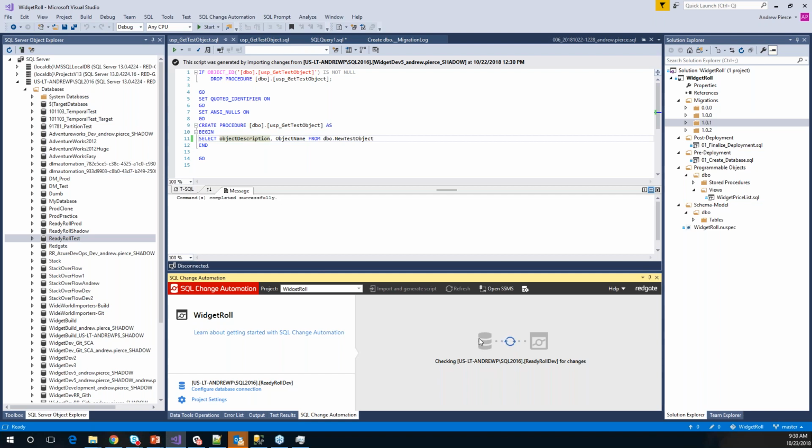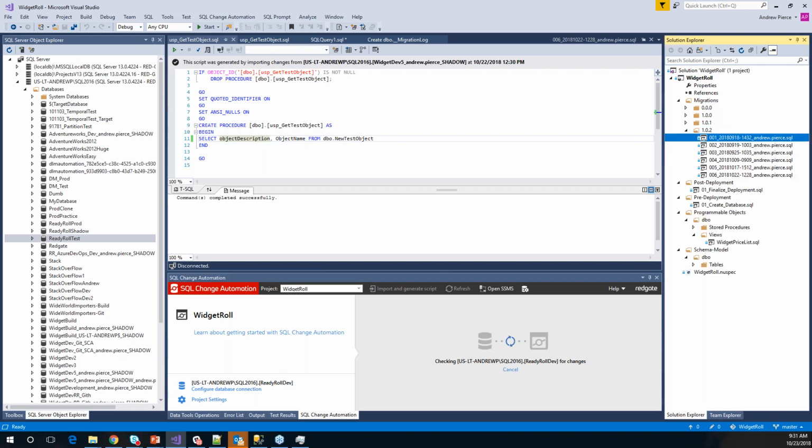It's our version control and deployment tool for migrations. So there's some differences between SQL Source Control and SQL Change Automation. So we have two separate offerings on the development side. SQL Change Automation works really well because it has a migrations approach, meaning that we can kind of tailor the scripts instead of having it deployed as a state of the database.